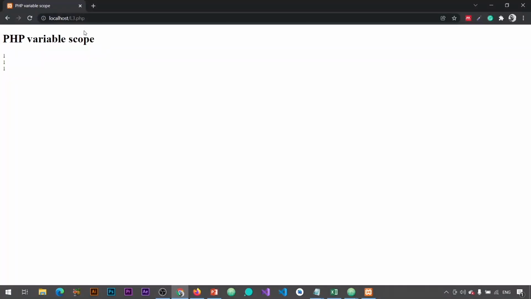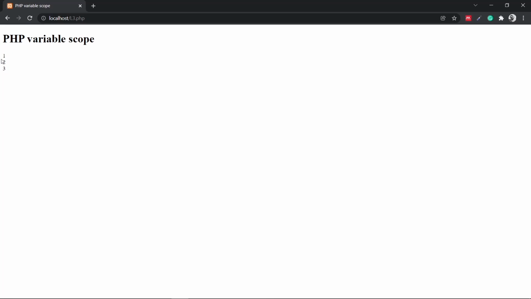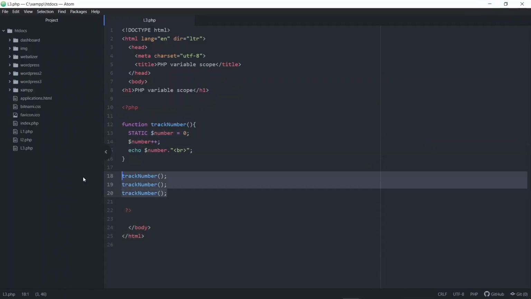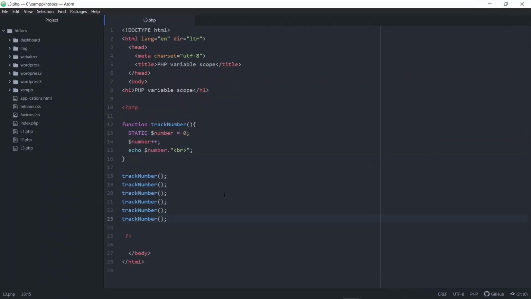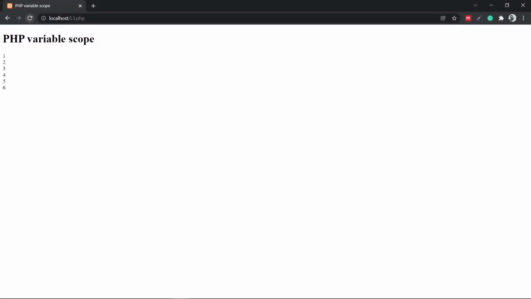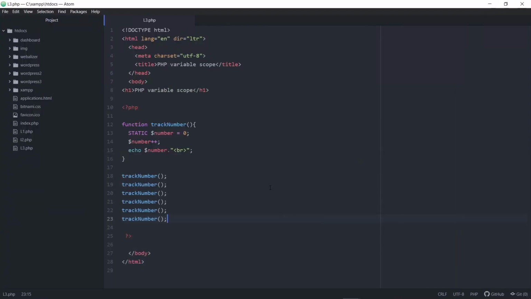So let's see this in action. And there we go. I have 1, 2, and 3. Let's actually copy and paste this. Save it up. Refresh. 1, 2, 3 up until 6. So what's happening here? The static keyword over here, because we've made this variable static, we are able to keep track of its value throughout this function. Even if the function gets destroyed, that value is still stored for later use. And this is quite important and very, very useful in PHP if you need to maintain a piece of data or a value in a certain state for a long period of time.